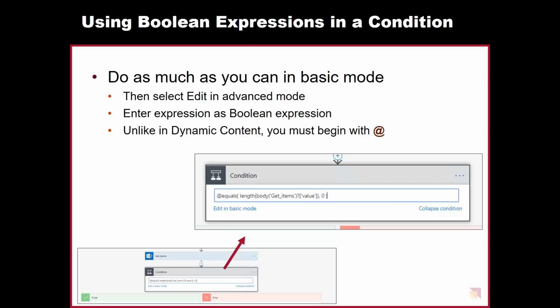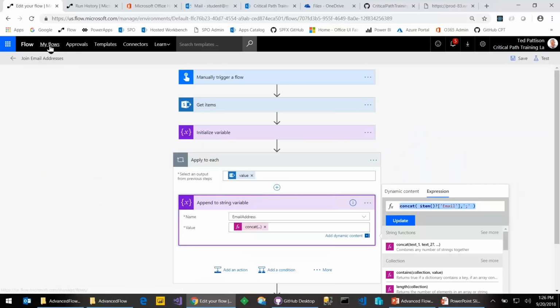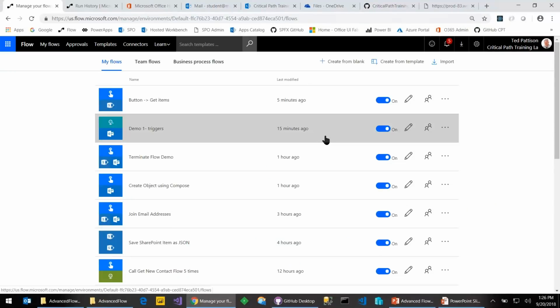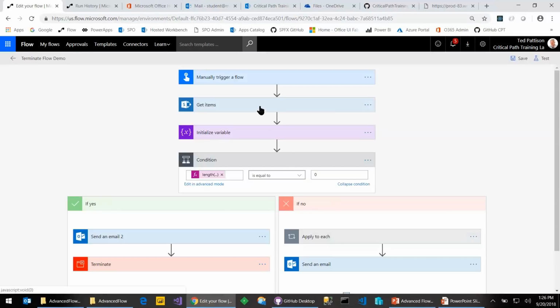Okay. Now, let's say I wanted to do some type of a Boolean inside there. So, let's say we have this case right here. And in our particular case, let me go ahead and move back into something where what I would like to do is basically get items from a SharePoint list. And when we get the items, basically we want to figure out if there are any items in that list.